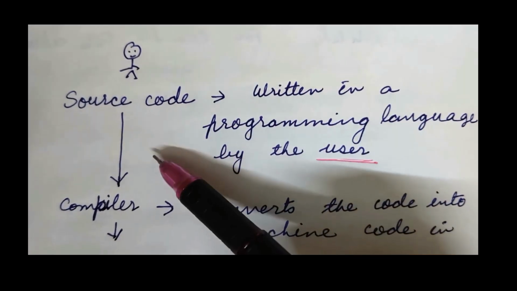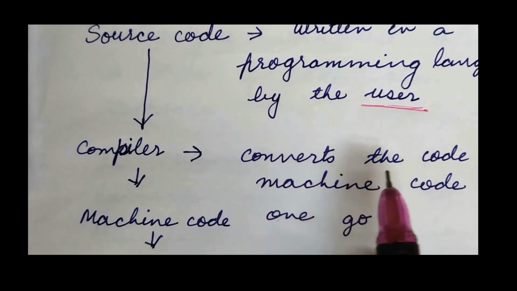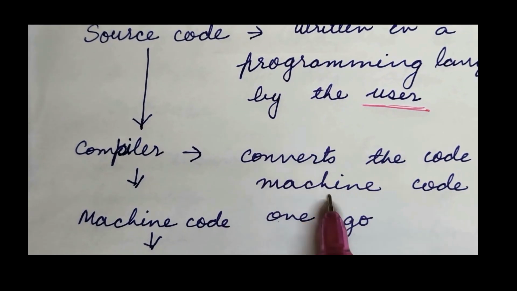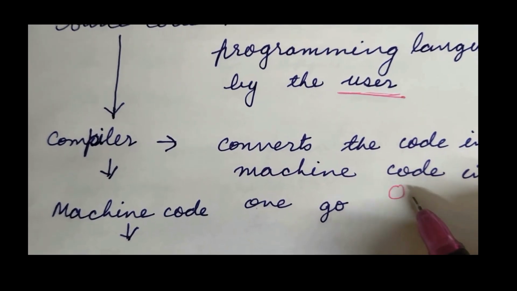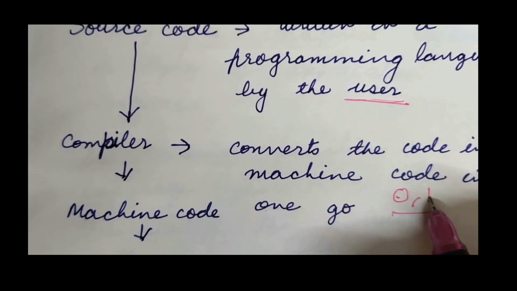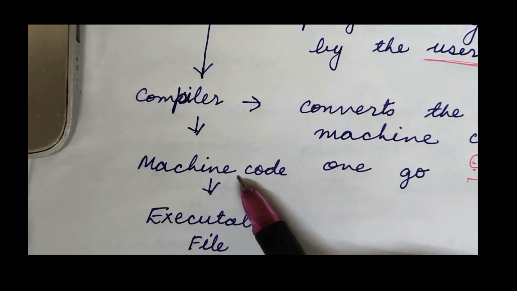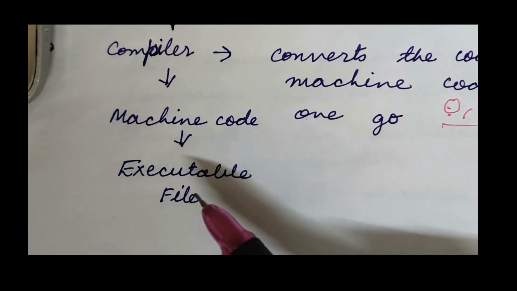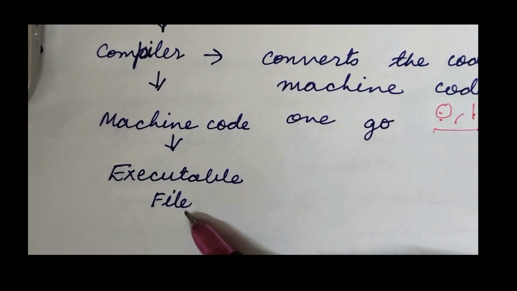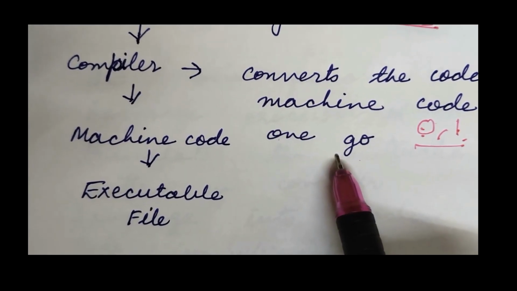Now what is the job of the compiler? Once you write it down, the compiler starts translation, meaning your language into machine language. So what is machine language? 0 and 1. Please remember again, binary code. Bi means 2, 0 and 1. It is also called machine code. Then it converts into an executable file, meaning no need to make any more changes or any kind of translation, and it translates in one go.